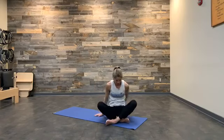Alright, so let's finish here in a cross-legged position. So sitting up nice and tall, just bring your hands in front of your heart. So we didn't start here today. We started standing, so just feeling your sit bones balance beneath you. Maybe you need to give a little lift and lower a couple times until you feel that balance between your sit bones, and that's fine.